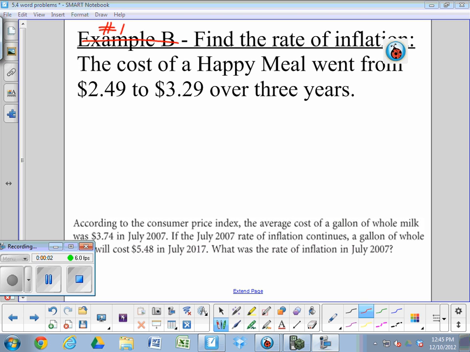We're on the white worksheet for 5.4 called word problems, and for the rate of inflation, you are going to actually divide 329 by 249, but there's a little bit more to it. So with inflation, it goes into this formula, a b to the x. It's exponential growth. And a is what the price started out with, and y is how it ended up, and x is the amount of time that it took for it to change by that amount.